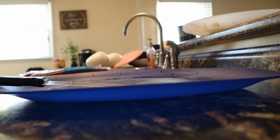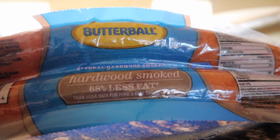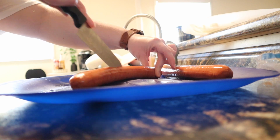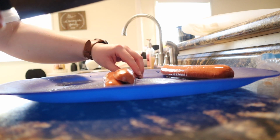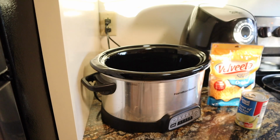Now I'm going to get started on my breakfast prep. So I'm cutting up a full package of this Butterball turkey sausage, and we're just going to cut it into little pieces. This is going to be a super easy crock-pot dish. Honestly, the most difficult task you have to do for this meal is just cutting the sausage. So that tells you how easy it is.